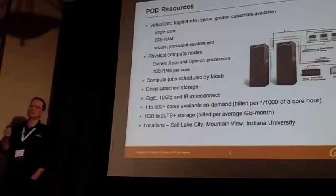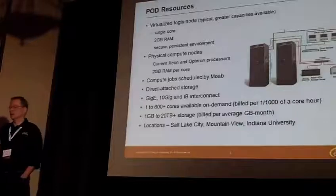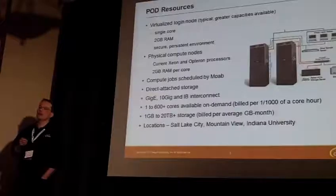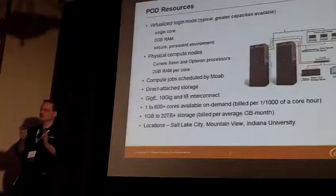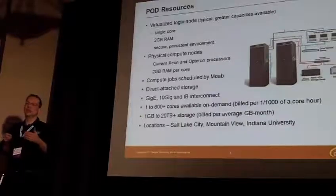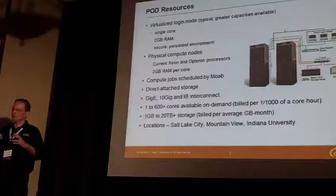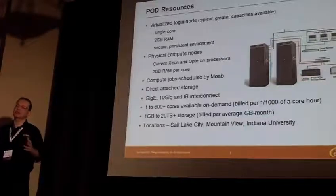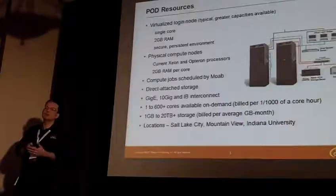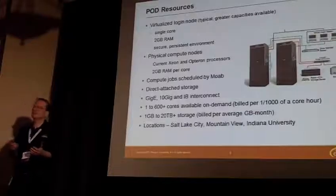We have low latency interconnects, so you can run distributed applications with good performance on Penguin Computing on Demand. The nice thing is, because it's a shared infrastructure that scales on a job-by-job basis for individual jobs, you really don't have to allocate application instances or node instances. There is no fixed allocation that you have to change when you want to scale out. So you can submit a job that runs on, let's say, 8 cores, and then you can go to 64 cores in the next job, or 128, or whatever your scalability requirements are.